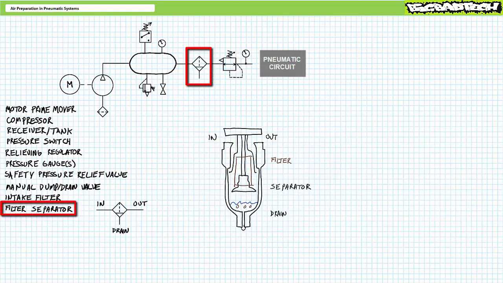Finer filtration occurs later in another crucial component known as a filter separator, ordinarily installed between the receiver and the regulator. The filter portion of a filter separator is schematically symbolized as a diamond with a dashed line. The fine mesh of a filter physically excludes airborne contaminants that pass through the coarser inlet filter into the receiver prior to entering the pneumatic circuit. The separator portion of a filter separator is the triangle and the drain on the bottom.